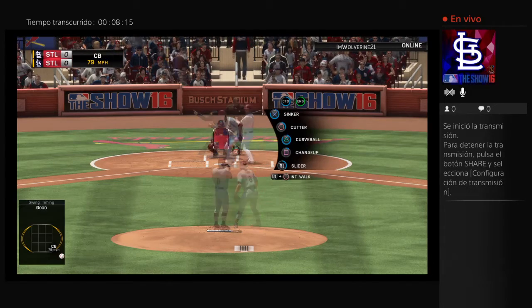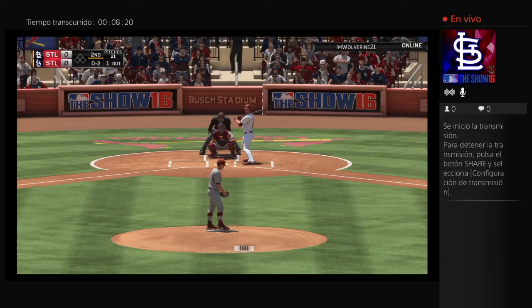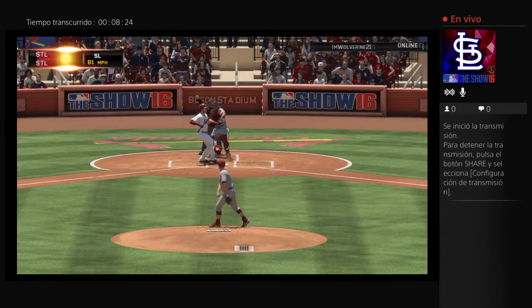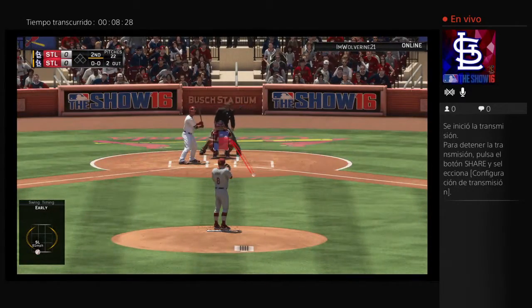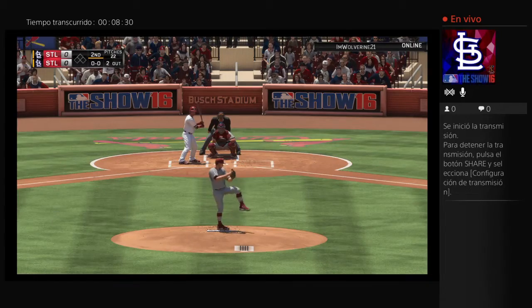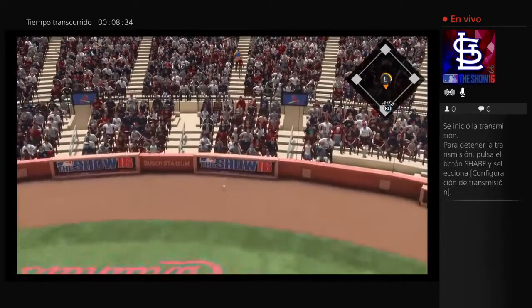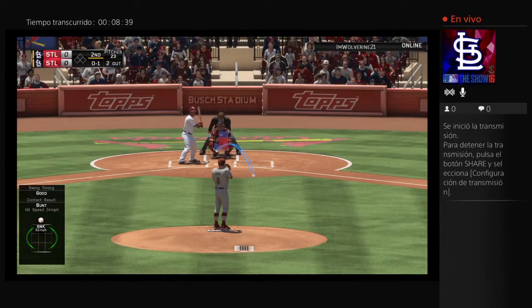Tries to drop one down here, but he misses. Strike 2. And the slider gets him swinging. 2 gone. Colton Wong gets his first chance here, looking to make something happen with 2 gone in the bottom of the second. Now a bunt attempt here. This is foul for the first strike. Bases are empty here with 2 men out.